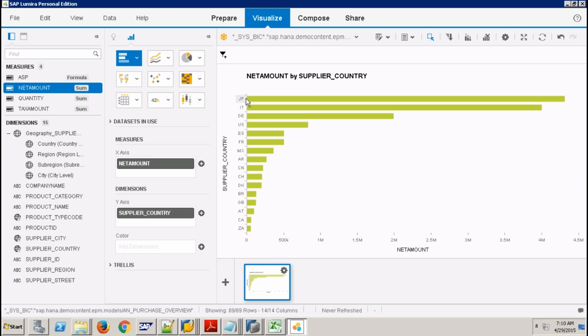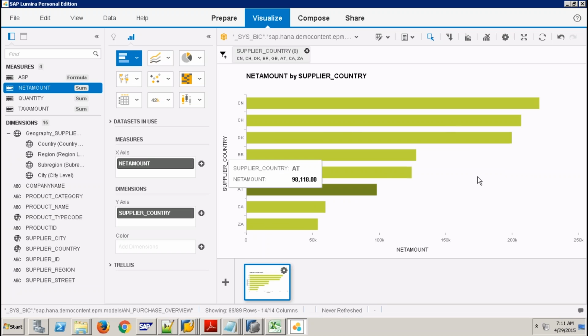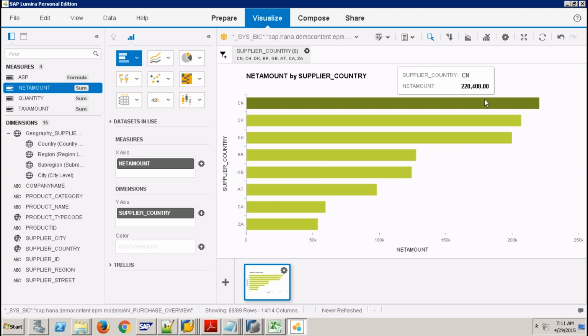I'm not interested in the countries which have the highest peaks. I'm only interested in the ones which are really less. So I just take this as a border. You can just select values like this and get it filtered. So it shows data only for those countries.